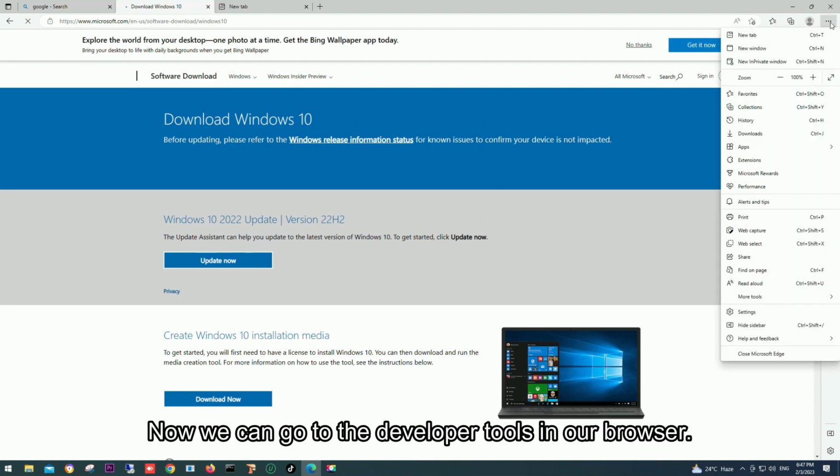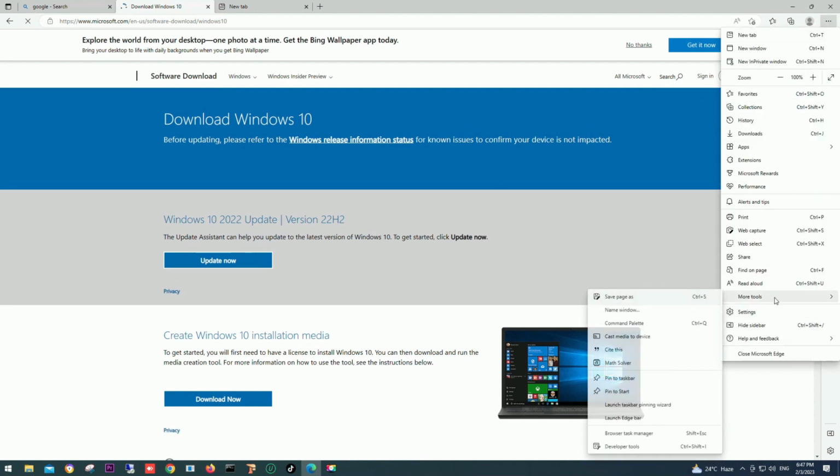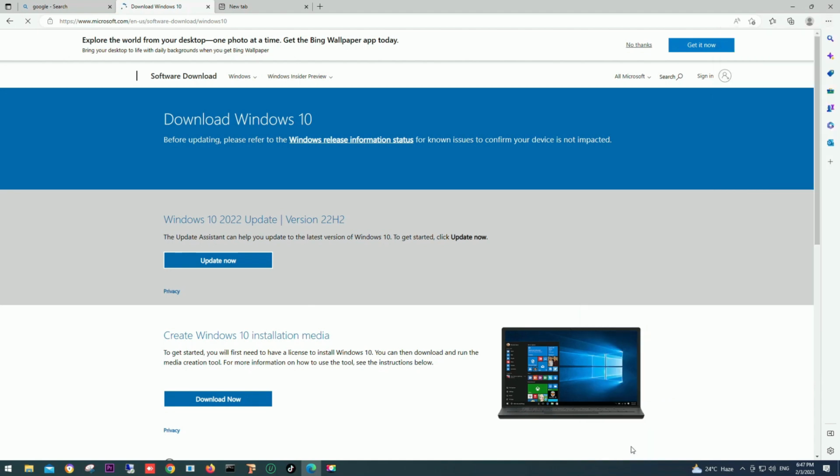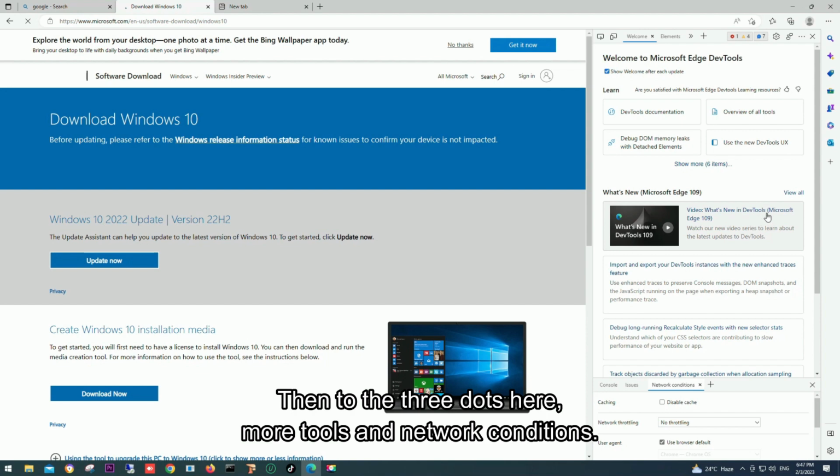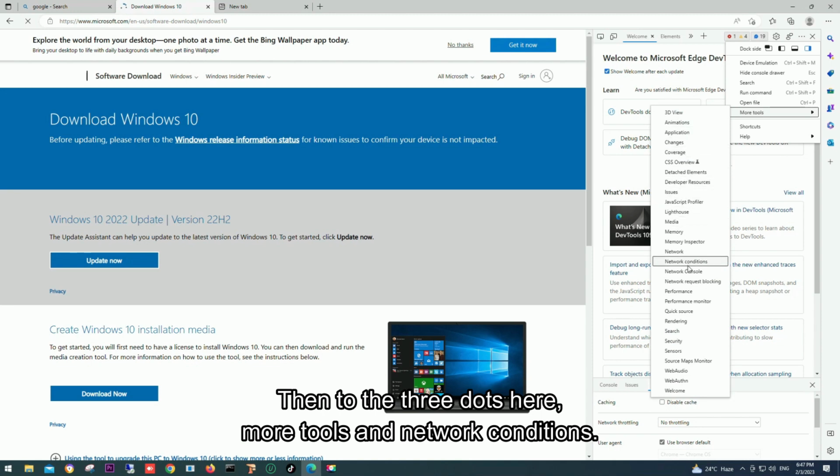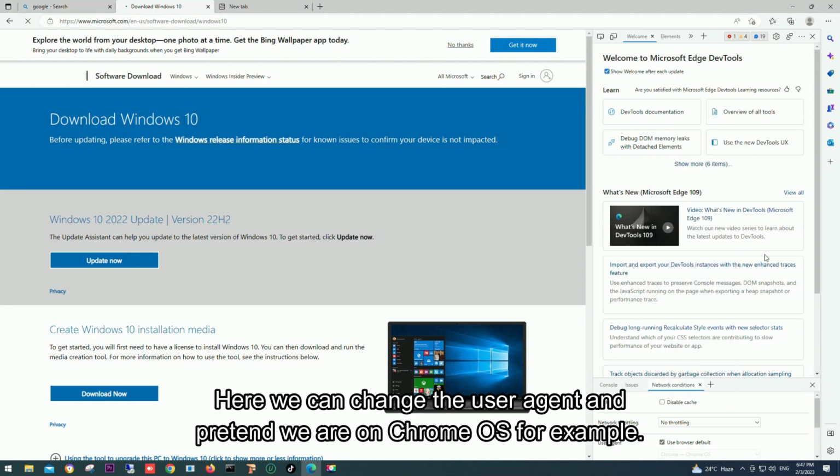Now we go to the developer tools in our browser, then to the three dots here, More tools, and select Network conditions. Here we can change the user agent and pretend we are on Chrome OS.